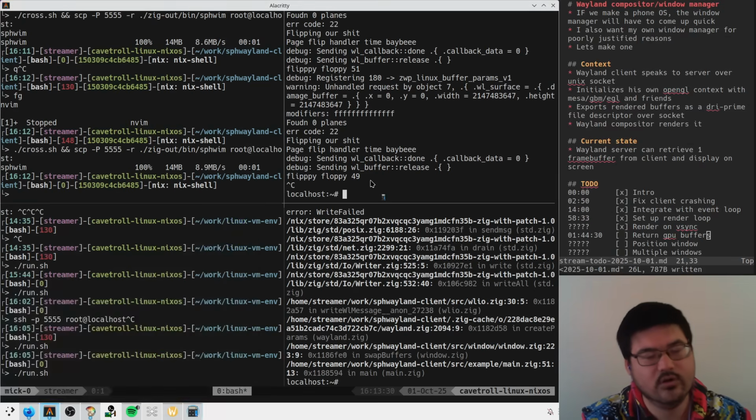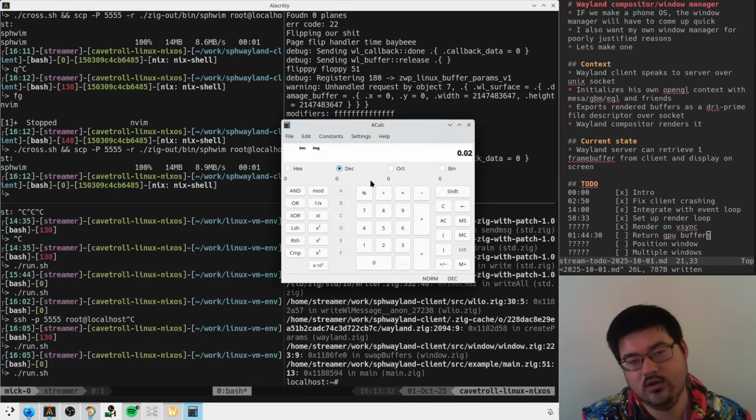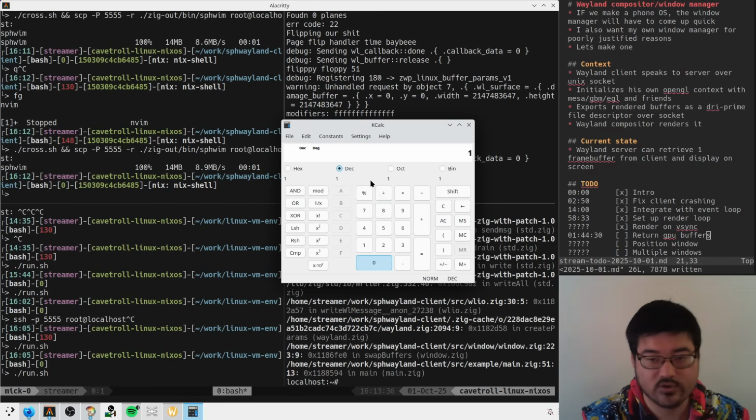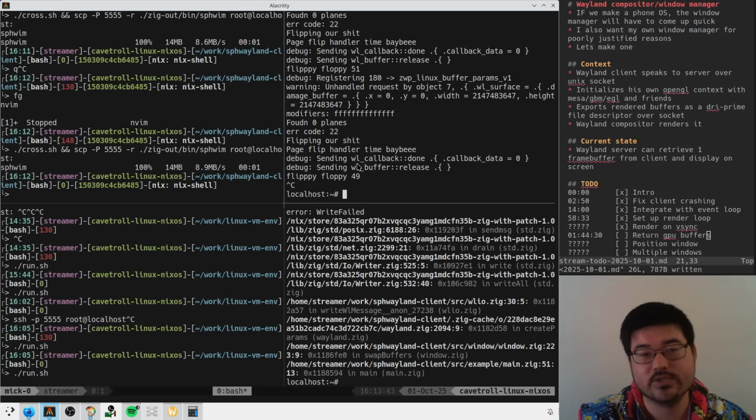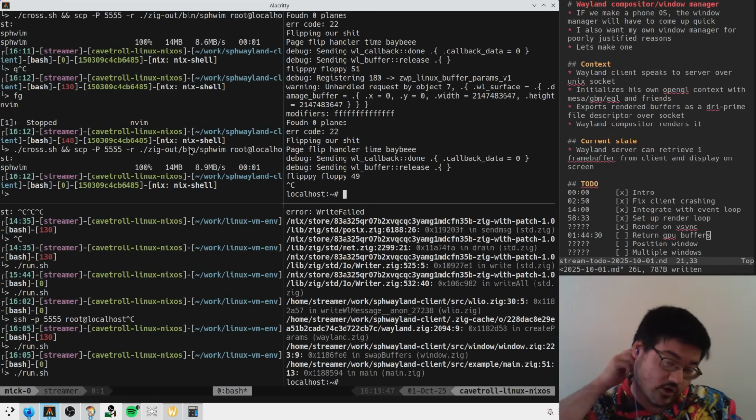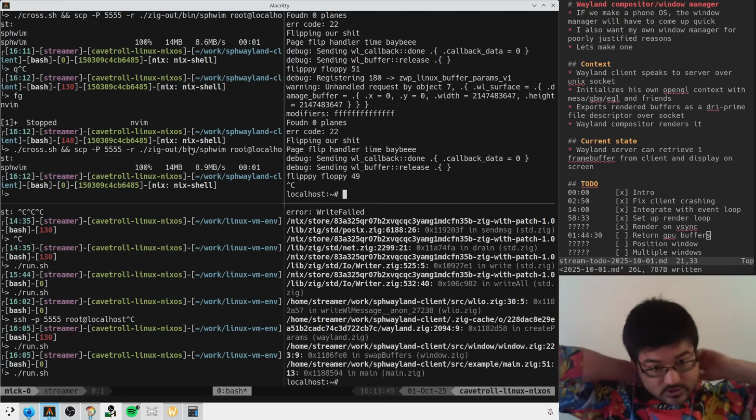So what is that? 1 over 50? Wait, am I stupid? 1 over 0.05. So 20 frames per second. 20 frames per second, which isn't amazing, but it's hard to know whose fault that is.